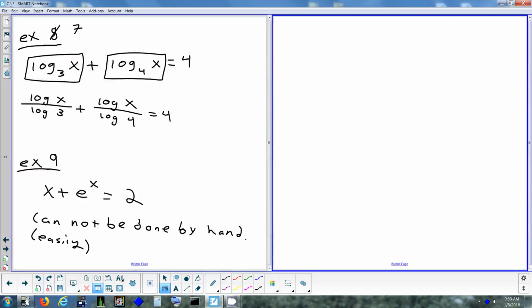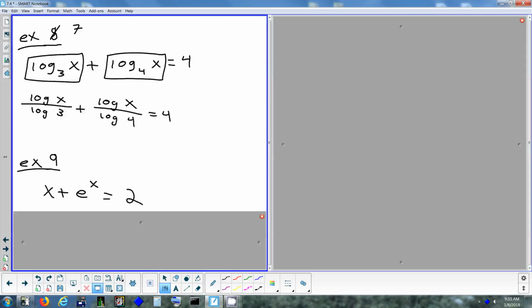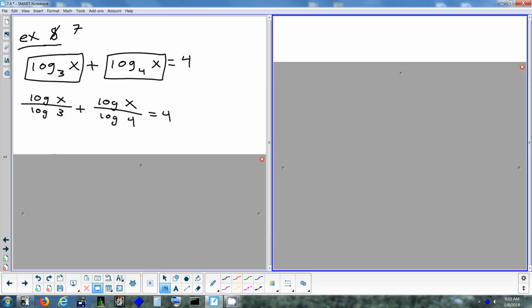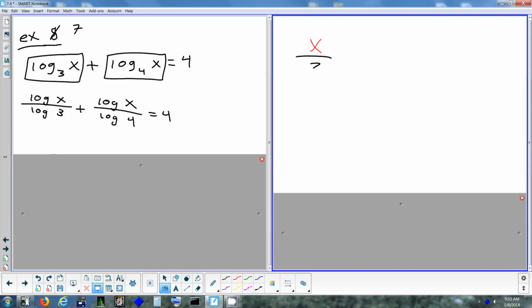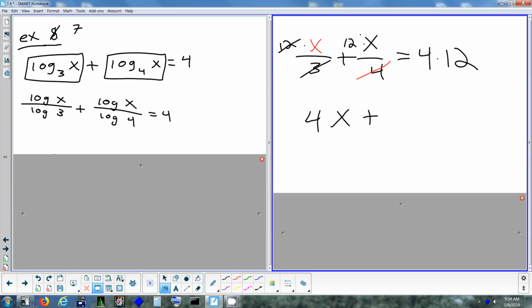Okay, and solving that would be very similar to solving something like this. Generally, the way we solve an equation that has fractions is we like to get rid of them. Well, you multiply everything by the least common denominator. So in this case, if I multiply everything by 12, that would cancel all of my fractions. 12 goes into 3 4 times. 4 goes into 12 3 times. And 4 times 12 is 48.